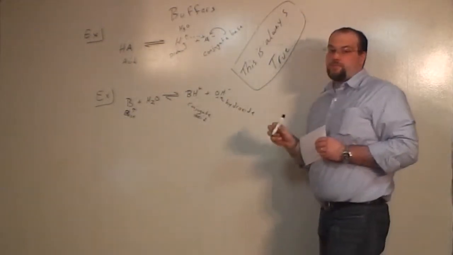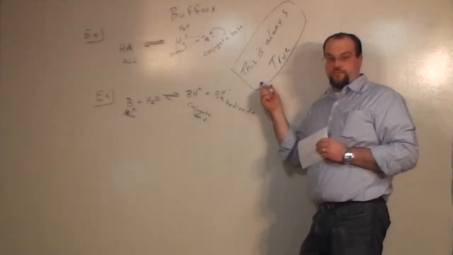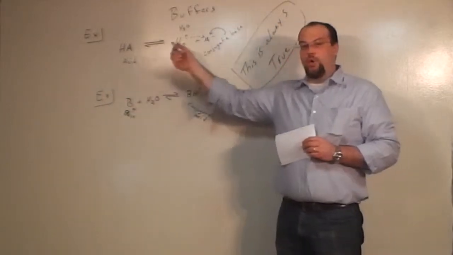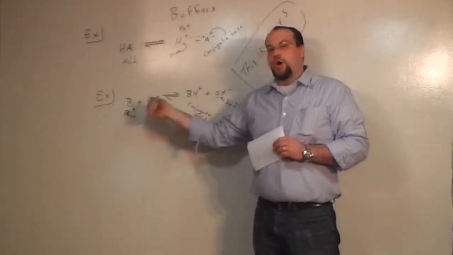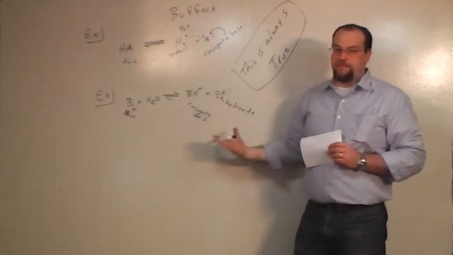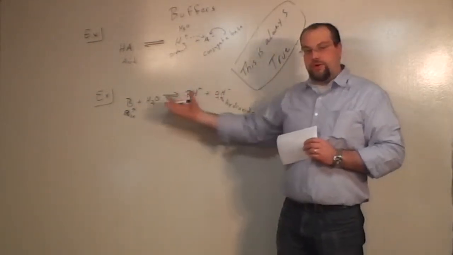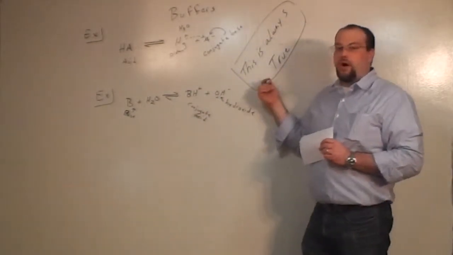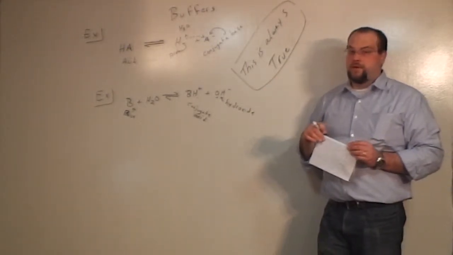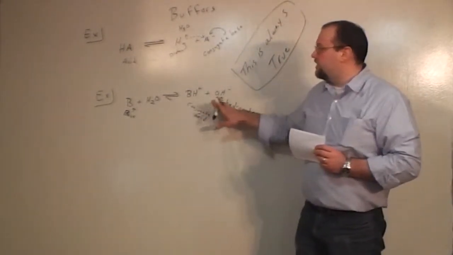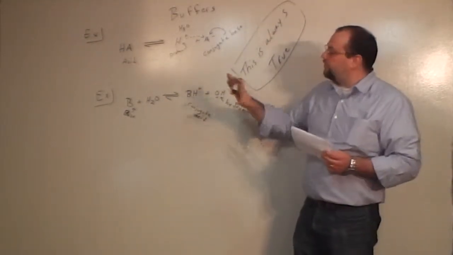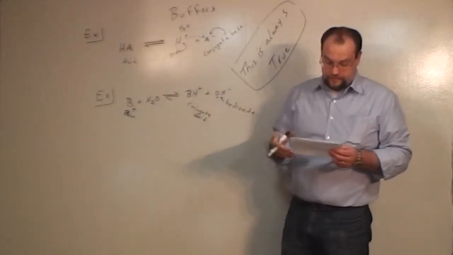For all intents and purposes, this is always true. This is how a weak acid always reacts. This is how a weak base always reacts. So if you know how a weak acid and a weak base interact and react with water, it's always the case. Please don't make this harder than it has to be. This is how a weak base forms an OH. This is how a weak acid forms an H. There's a lot more things in AP chemistry to make difficult. Please just leave this alone.